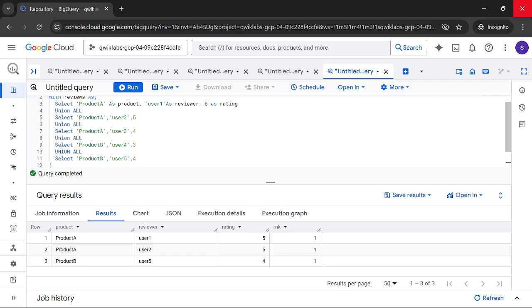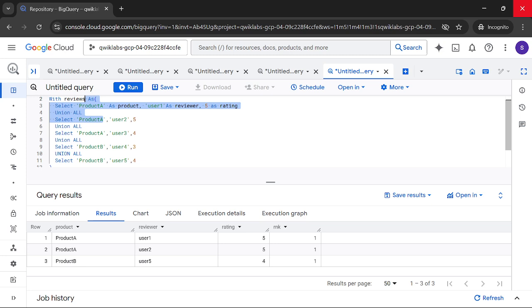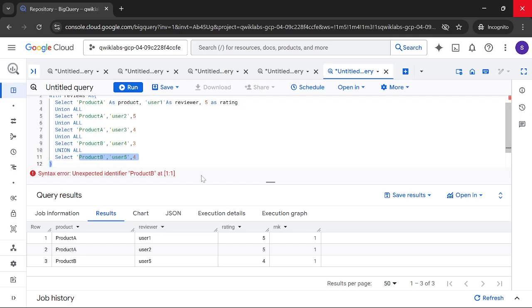The product A will have two rows, these rows, and for product B we'll have this row.